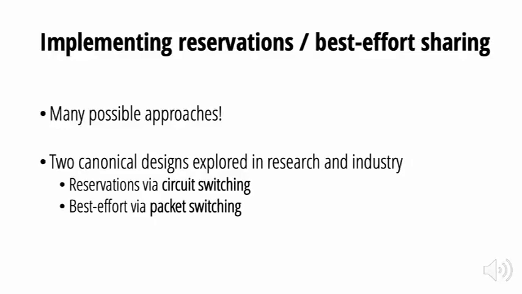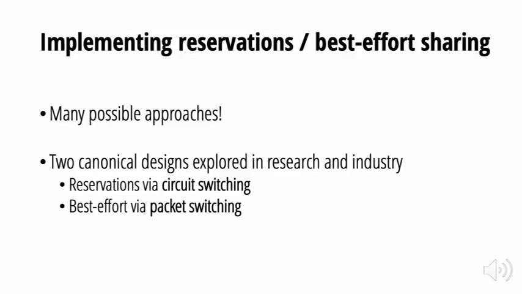When we talk about how you would actually implement reservations and best effort, best effort is implemented with this packet switching we've been talking about. I send a packet into the network, the switch receives it. If it has capacity on its outgoing link, it sends it. Otherwise, it's going to drop it. That's best effort. It's pretty straightforward. We'll get to that in a bit.